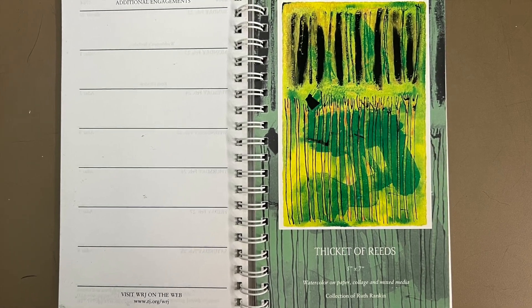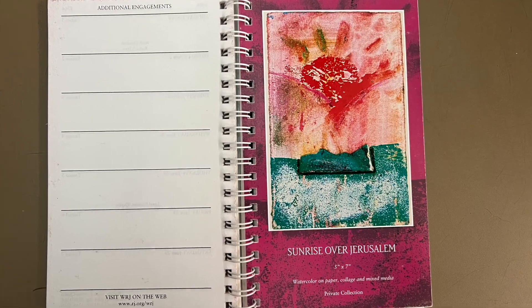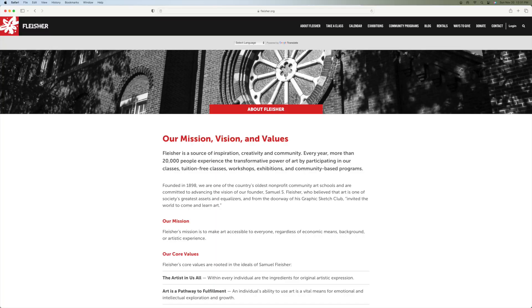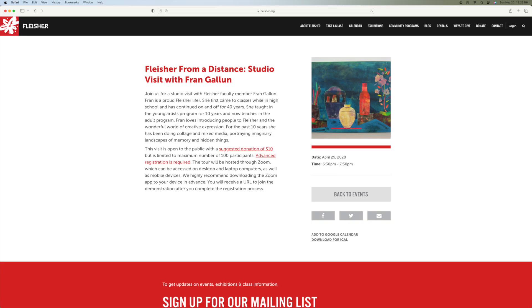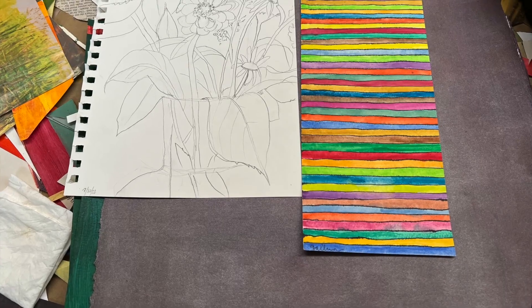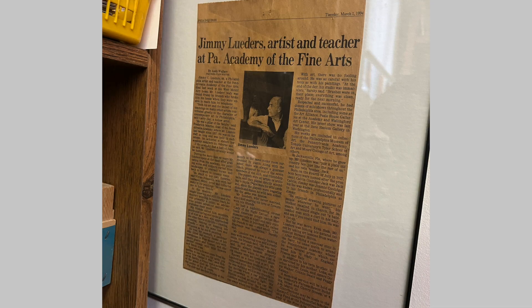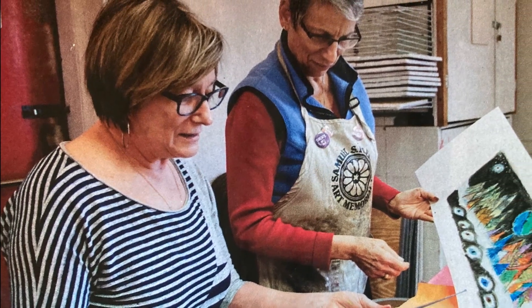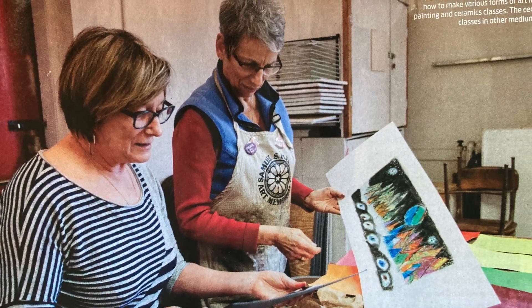These are all small pieces — five by seven — collage and mixed media. I understand you teach art. Yes, I've been teaching at the Fleischer Art Memorial. In the late 80s I taught in the children's program — that was wonderful. And then in 2006 I started teaching in the adult program, Collage and Mixed Media. The teaching has really grown and become a wonderful giveback. What my teachers did for me, to be able to do for students, is a gift — to see people love it and be their coach, lay the groundwork, make a space for them to do that.